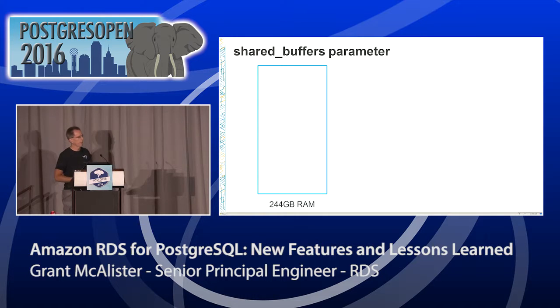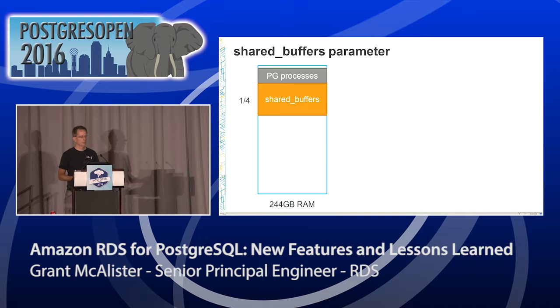Another question we get a lot from our customers is what to set shared buffers to. Postgres is a little interesting because unlike Oracle and MySQL, it doesn't have just the single cache. It uses both its shared buffers and the OS cache. So we get a lot of questions on this. So first you need room for the Postgres processes. You need shared buffers, and we set that to 1/4 of the system RAM by default.